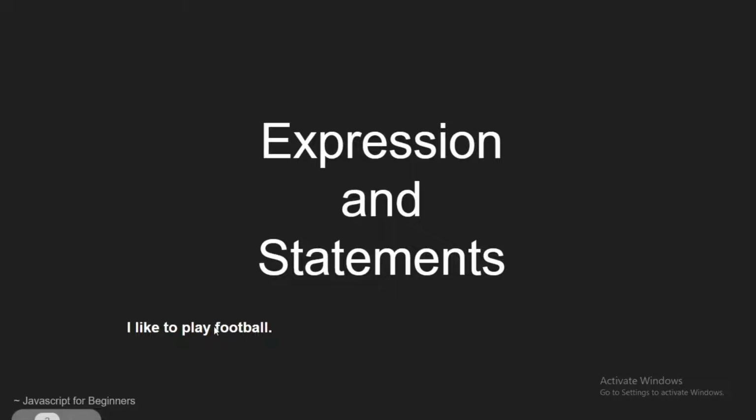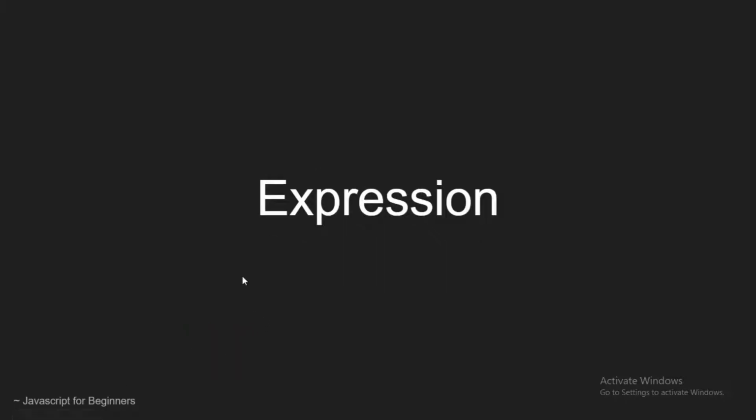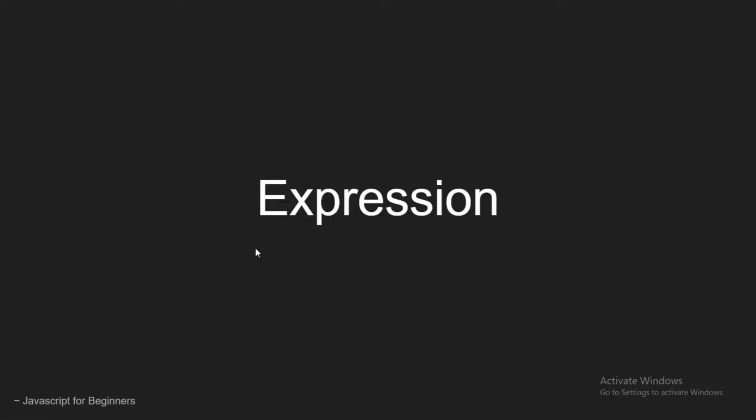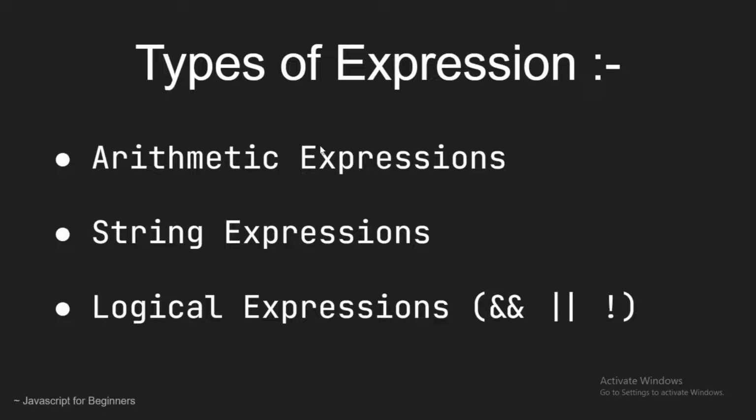Now let's try to understand the context of programming specifically. What is an expression exactly? We can say an expression is a certain unit of code that is usable to perform a certain sort of action. So I prepared some code in my VS Code. I will let you know about this by writing some code. Now let's talk about the types of expression.